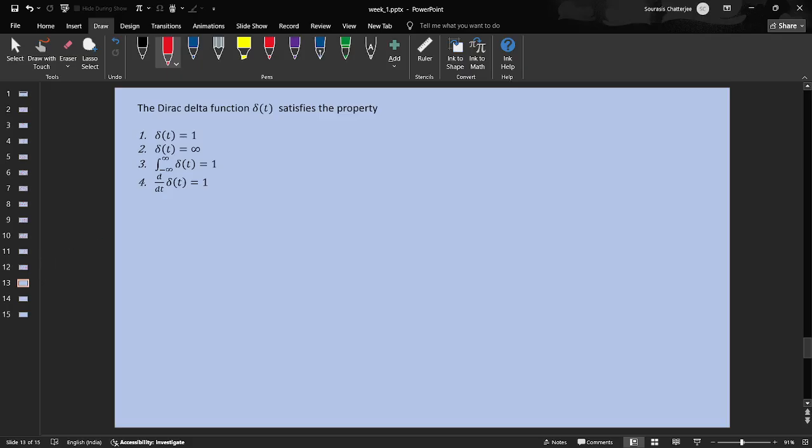Next we talk about Dirac delta function. So it's more or less about properties. Can you point out what Dirac delta function really is? Its importance you will see later in the course about how it's really useful in different kinds of system analysis. But for now, let's just talk about a few basic properties of Dirac delta function. So what is the uniqueness about Dirac delta, you think?